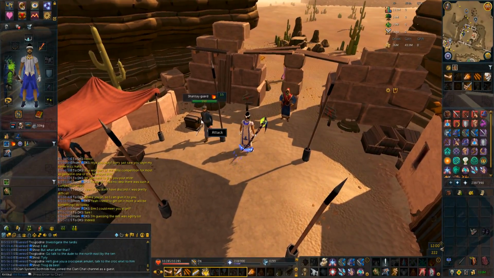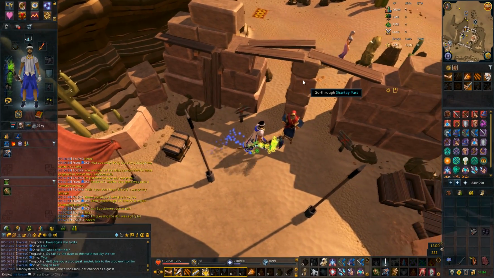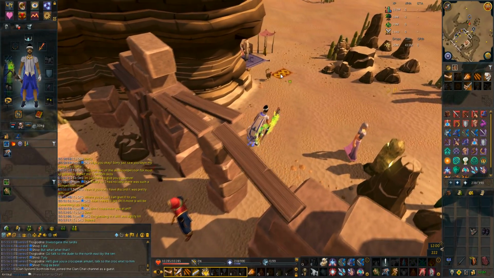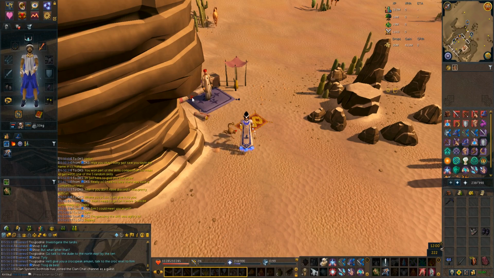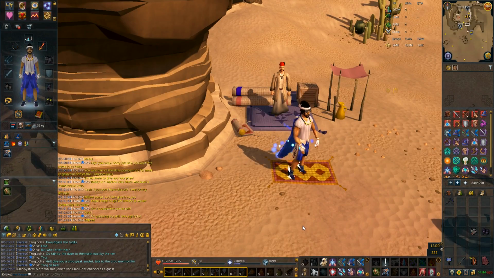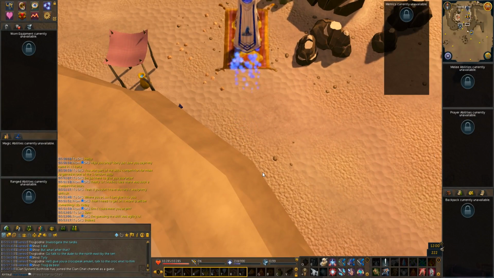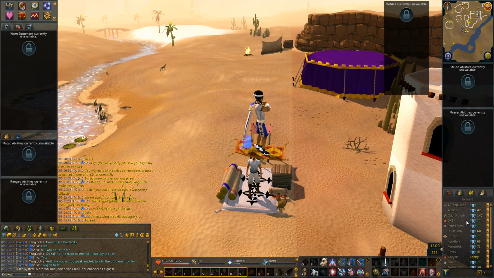Anyway, going through the Shanty Pass now. I don't know why I clicked the bank. Get out of the bank. All right, going through the Shanty Pass here. Go ahead and take the carpet ride if you choose to do the same method I am doing here. I don't even know if you have to take off your weapon. You used to have to, but go ahead and make your way to option 5, South Polanovich. All right. You've arrived. Good job.